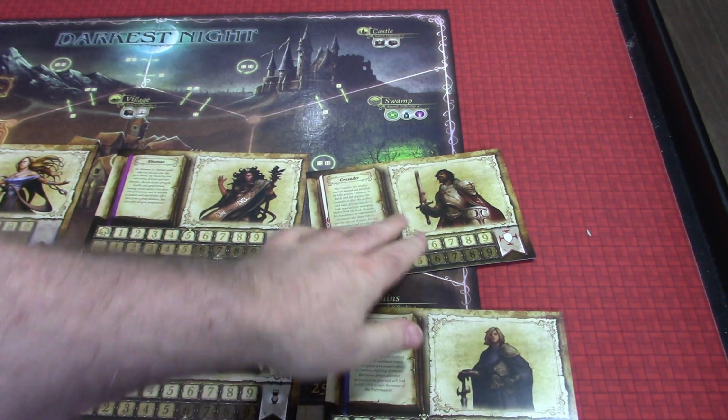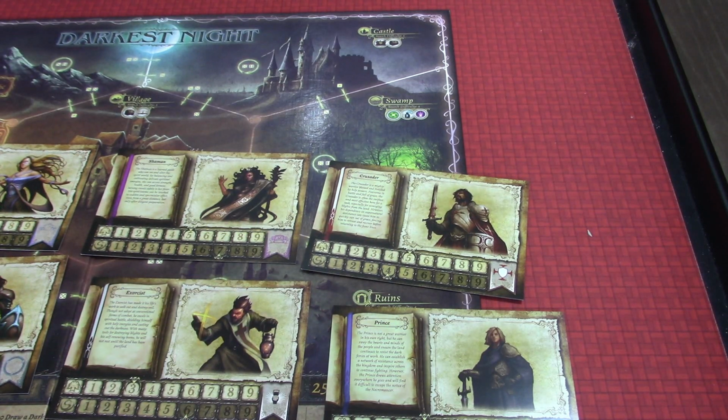So now that you've seen them again, it's the Paragon, the Enchanter, the Wind Dancer, the Knight, the Shaman, the Exorcist, the Crusader, and the Prince. We're going to take four of them. Okay, so tell me which four you want. I've got the game kind of ready to go. Everything's out and we just need to get going at this point, right?